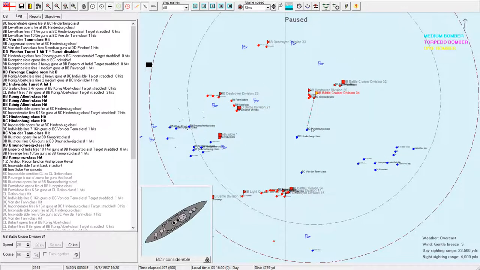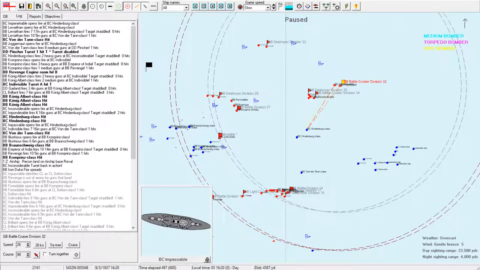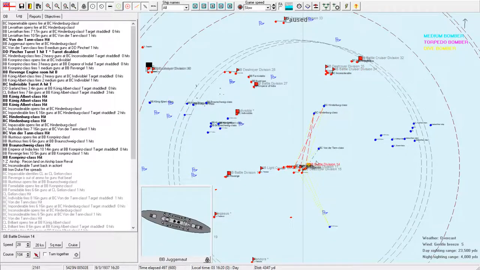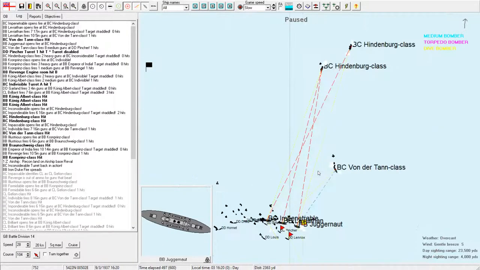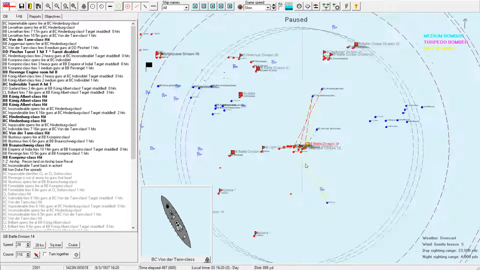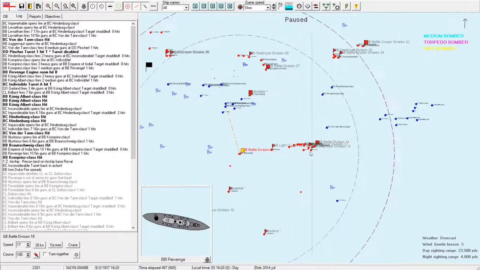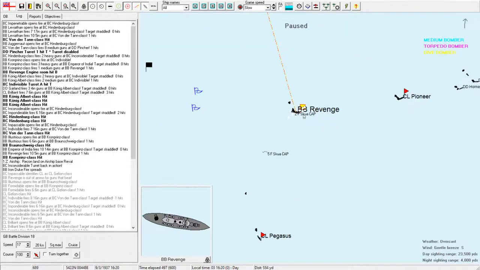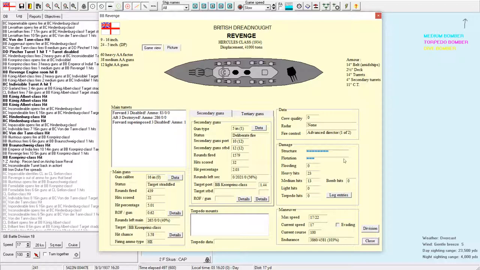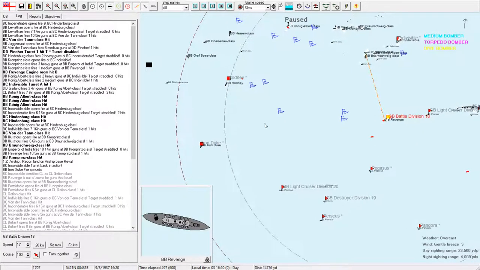What's the Inconsiderable doing? So I've got three ships targeting the Hindenburg to the north. And I've got... Okay, these guys are doing okay. But I do not like what that Vondertan is doing. So we're going to turn away just a little bit. How's Revenge doing? Looks like she's got all of her turrets knocked out. She's still holding things together, so that's good.